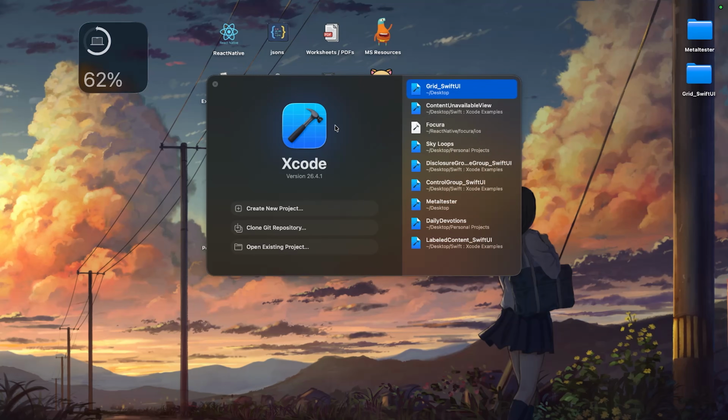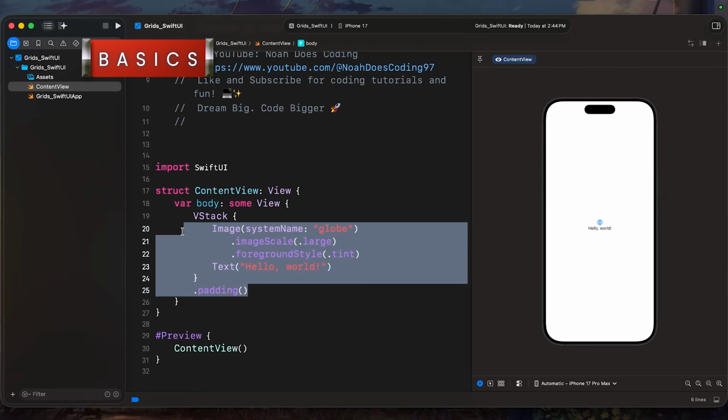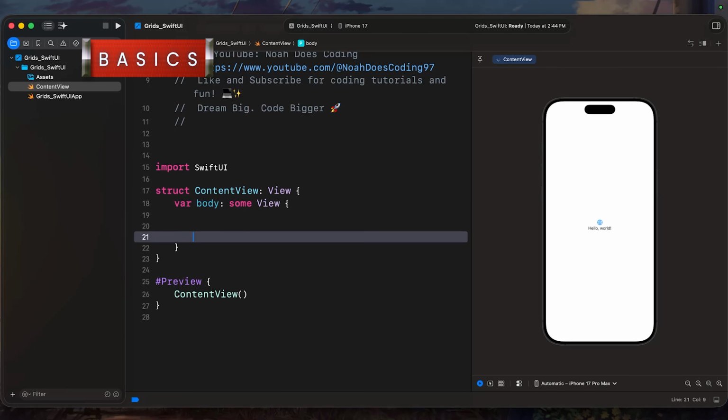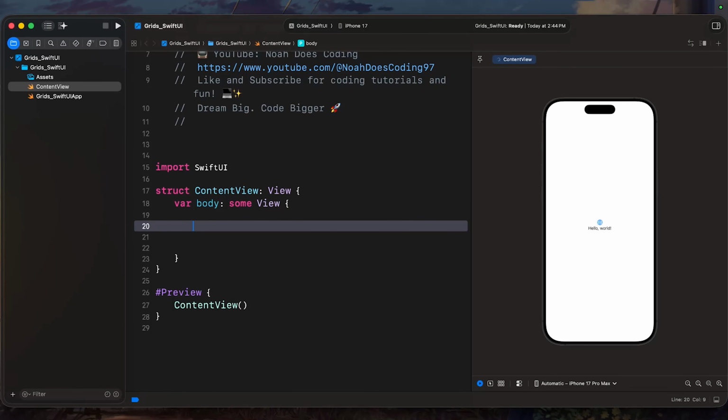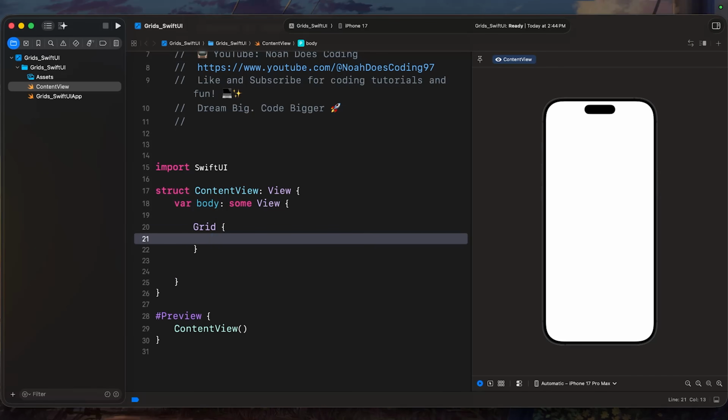Alright, just as a note, I am going to be running this on Xcode in a blank SwiftUI iOS template file. Let's start off by exploring Grid in its most basic form. So in our empty SwiftUI view here, we can actually establish a grid by using Grid with the capital G. We'll then want to add our brace. Grid is essentially the container, whereas we use GridRow to define a row, and each view inside it becomes a cell. So within the braces of our grid here, we're going to create a GridRow.